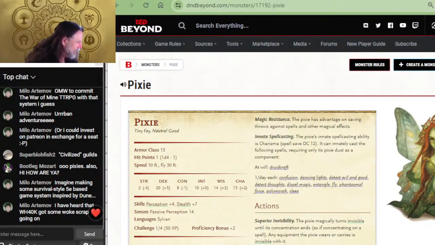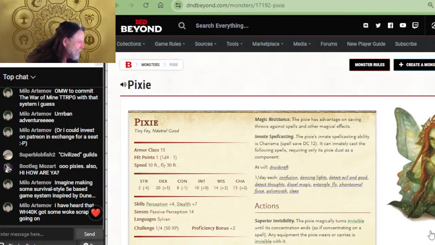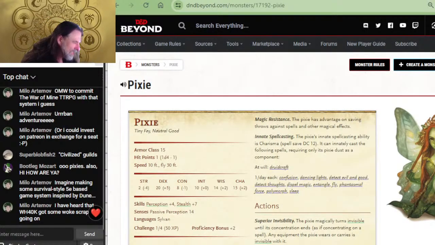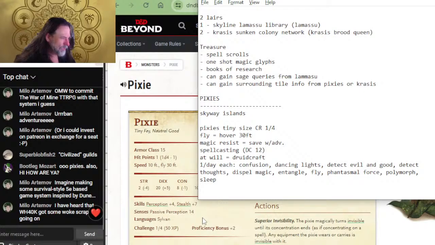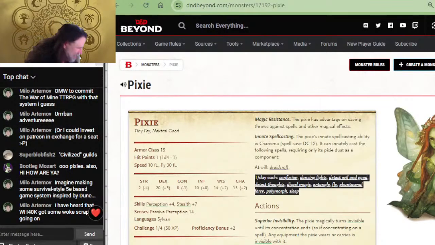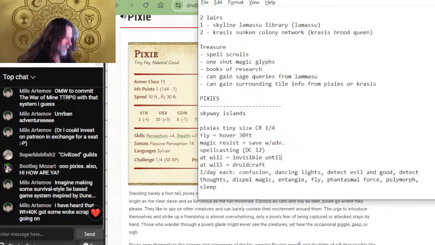Innate spellcasting. Holy shit, they've got a lot going on. Pixie's innate spellcasting ability is Charisma. Spell save DC 12. Let's check it out. So we have at will equals druidcraft. Wow, that is a surprising array of options they have access to. And then they have superior invisibility as well. At will equals invisible, as if concentrating on a spell. Let's see. At will, invisible until break concentration.